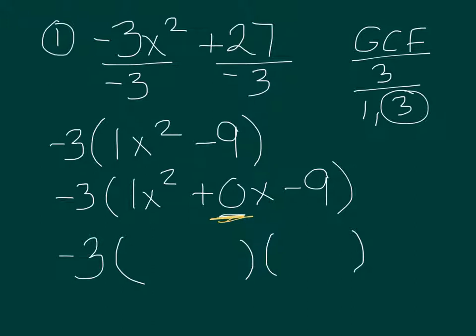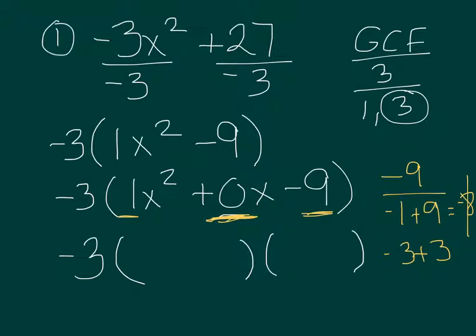So I'm going to take my a term, which is 1, times our c term, which is negative 9. So 1 times negative 9 is negative 9. And now I need factors of negative 9 that add up to 0. So I'm going to start with 1 and 9, and then 3 and 3. And remember, it's a negative 9, so one of these terms has to be positive, one has to be negative. Let's just make our first terms negative and see what happens. Negative 1 plus 9 is going to be negative 8, and I want 0 for my middle, remember? So negative 8 is not 0. I'm going to cross that one out and go to the next one. Negative 3 plus 3 is going to be 0.